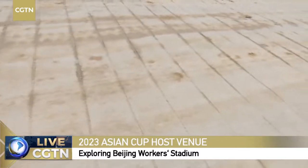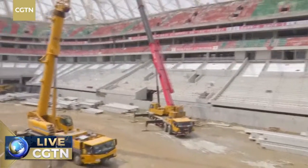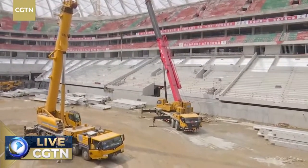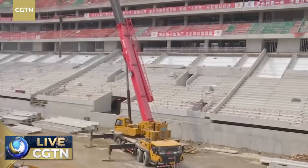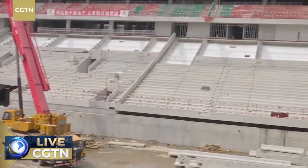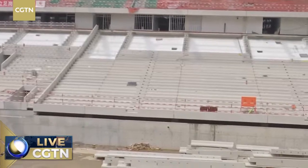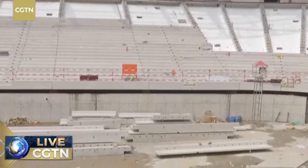So if you can take a look outside, I don't know if you can see the wall right across. According to the experts and designers, that will be how tall the soil is. So you see that concrete wall you can actually see. So above that is where the grass will be. So that's where the football pitch is actually going to be. So it'll be elevated from the ground.